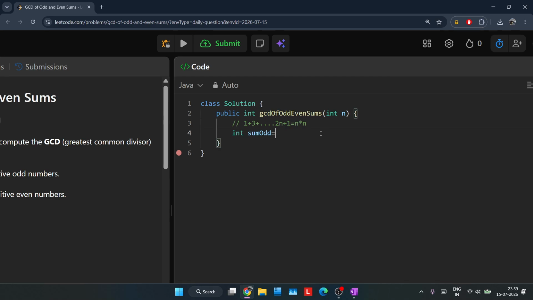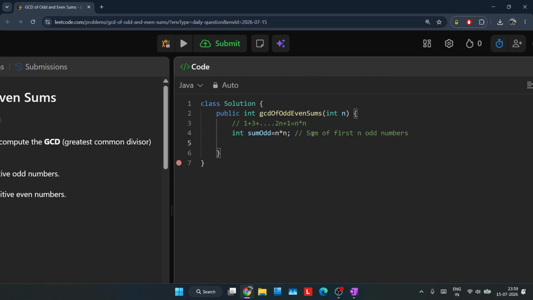The basic idea about this problem is we need to get the sum of all numbers using the value n that we got. We know the n value that is given, right? Just say n square, that is our sum of the first n odd numbers.